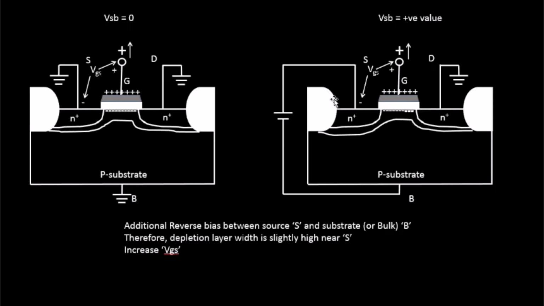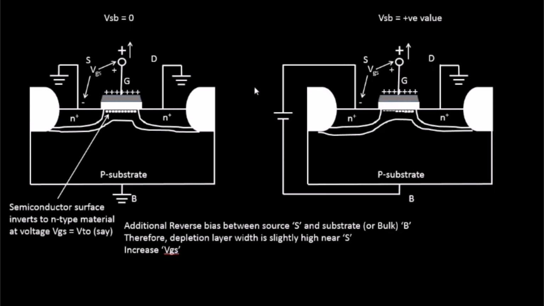For a surface inversion to happen, we form a complete straight channel from source to drain, which is not the case over here, but which is the case over here. It will be happening over here. See again, in this area the formation of the n channel is very continuous. In this case it is not continuous, and if you see the left side of the channel, the negative charges get attracted towards your source terminal. So this is the difference of the channel formation that happens in the presence of VSB and in the absence of VSB.